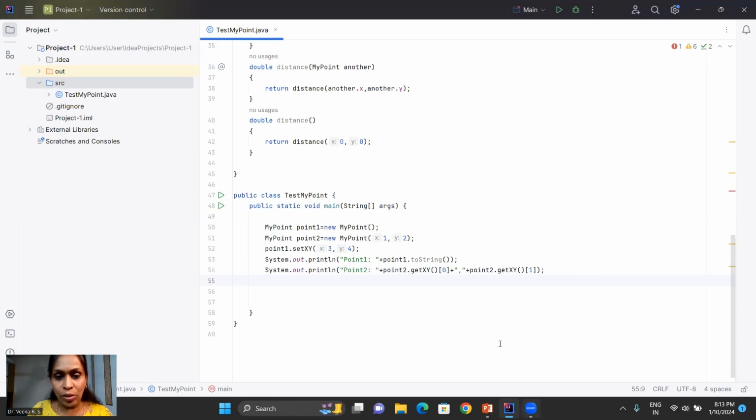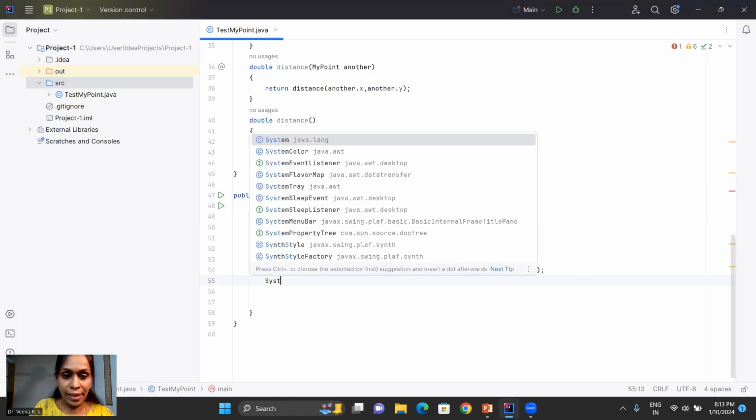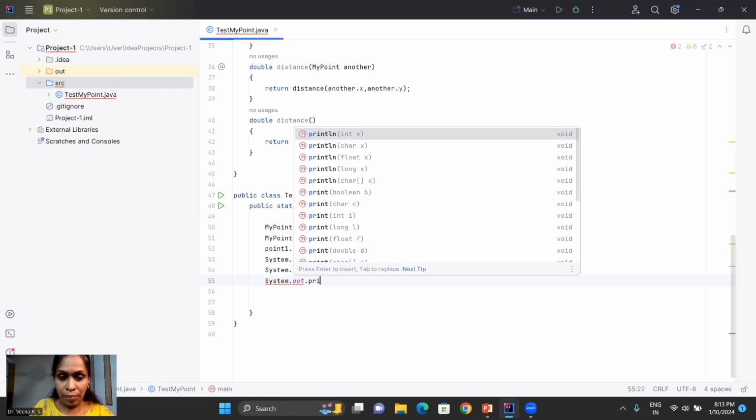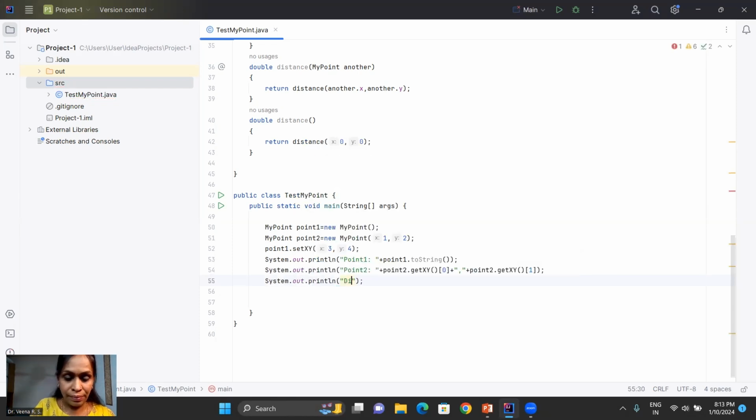To find the distance between these 2 points, I can also directly write System.out.println. I'll say "Distance between point 1 and point 2 is", and I will call the method here itself.